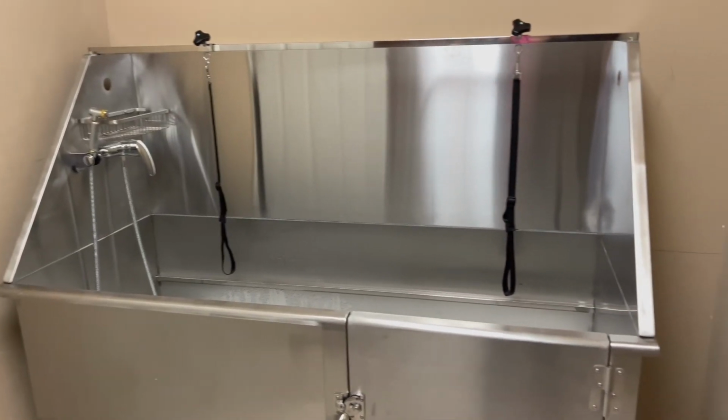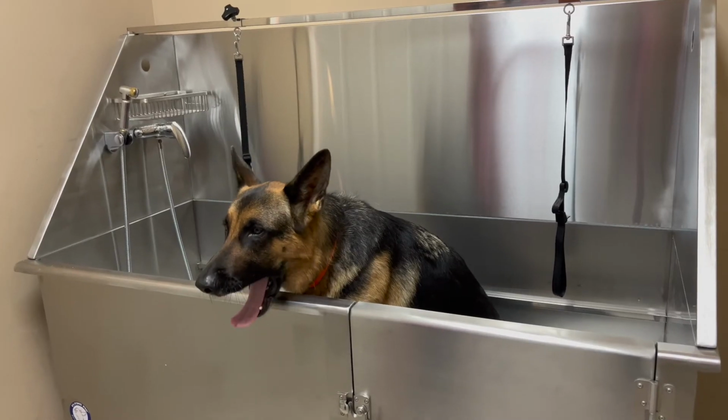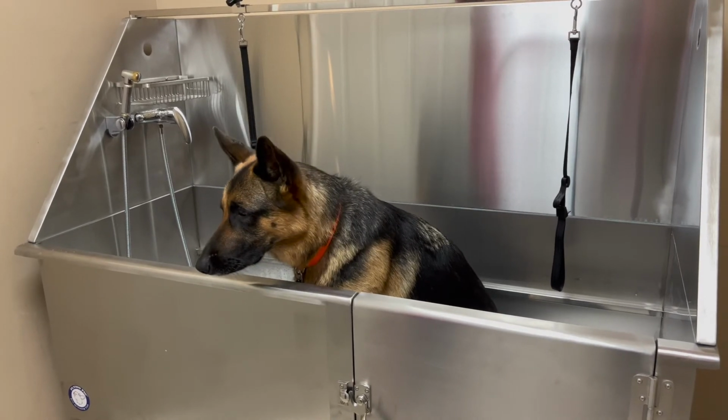We tested the faucet and everything is good to go. Here's what the station looks like complete, and we even had Piper join us for her first bath in the new station.